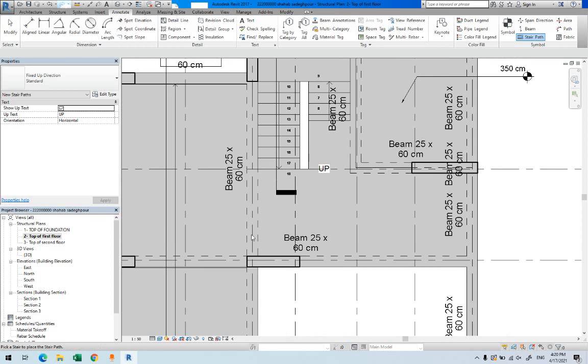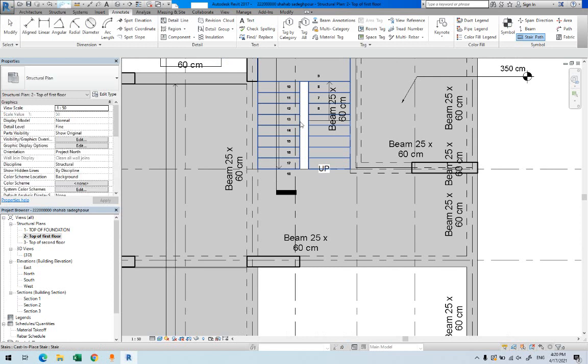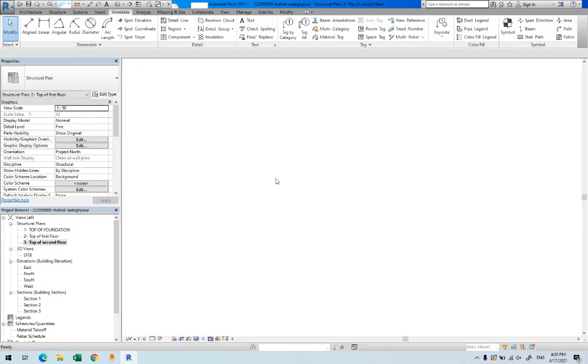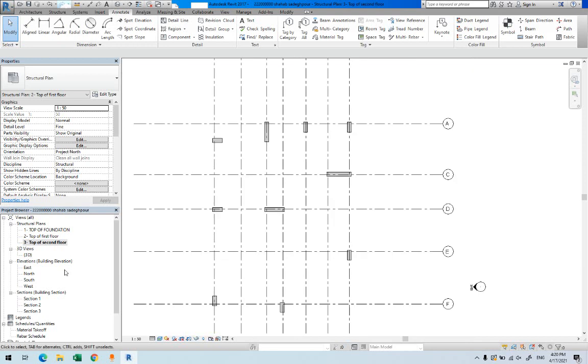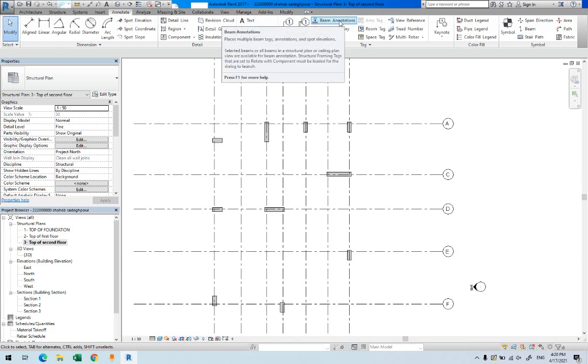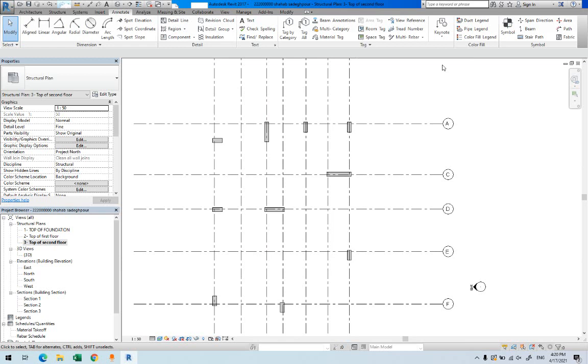stair path. Because if it's not there, you'll pick the stair and it will provide this line for you to tell exactly how the stair goes and from which side it's starting. Well, what else do we have here from this that's important? Others you can go for them. A beam annotation is different, you have it. This is a tag just only for the beams, possible as well. Those are coloring things which can be had for rooms, and those will be enough here.